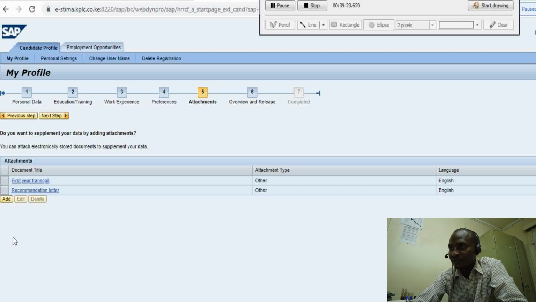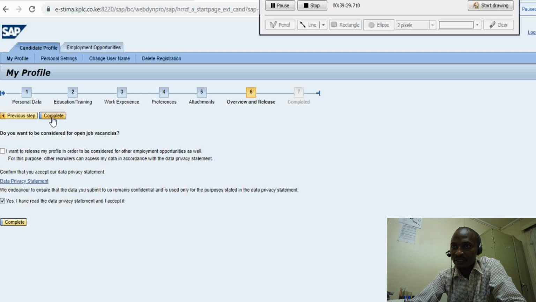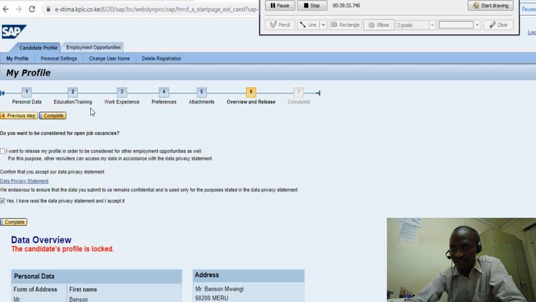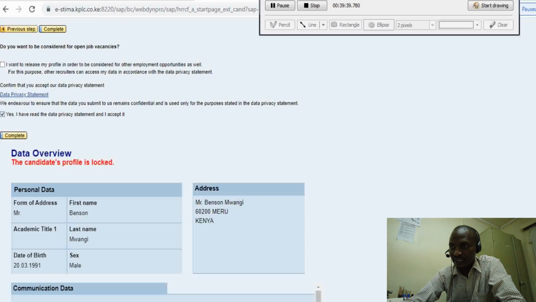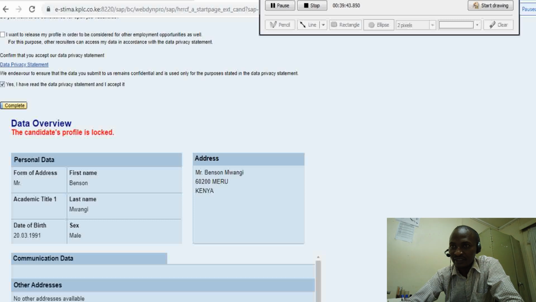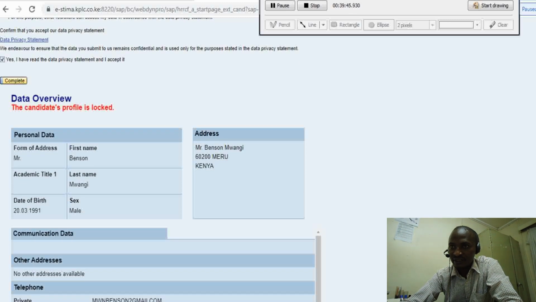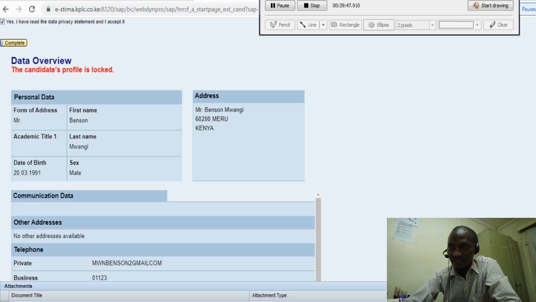The next step is overview and release. This enables us to see everything we have filled, from my address, name, the last name, the date of birth. I have not given other addresses.